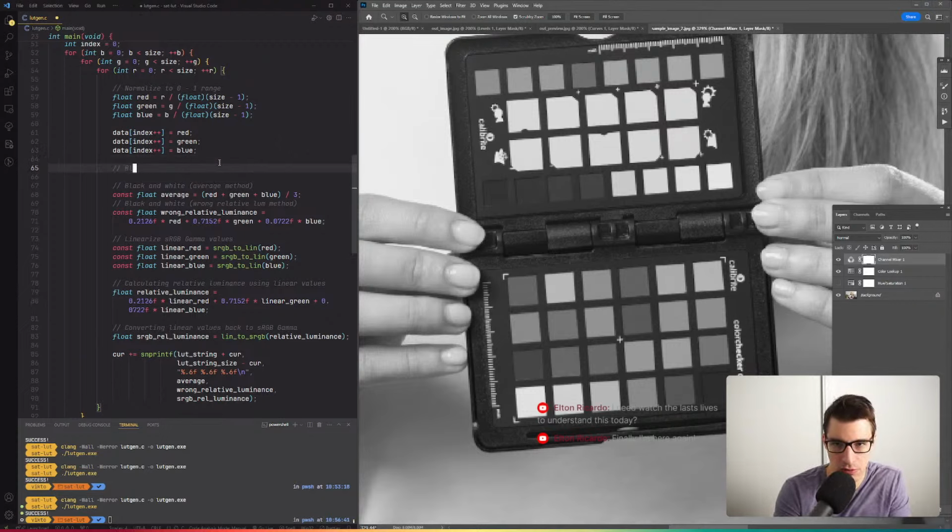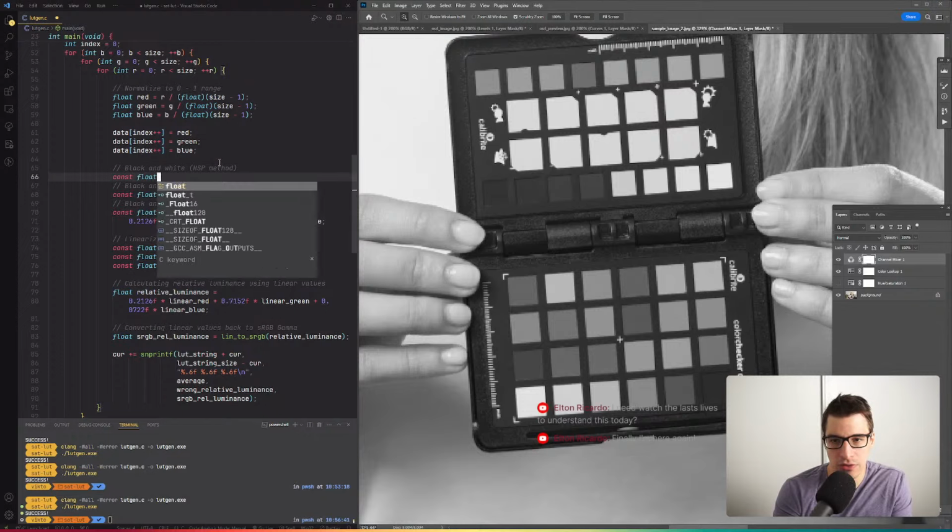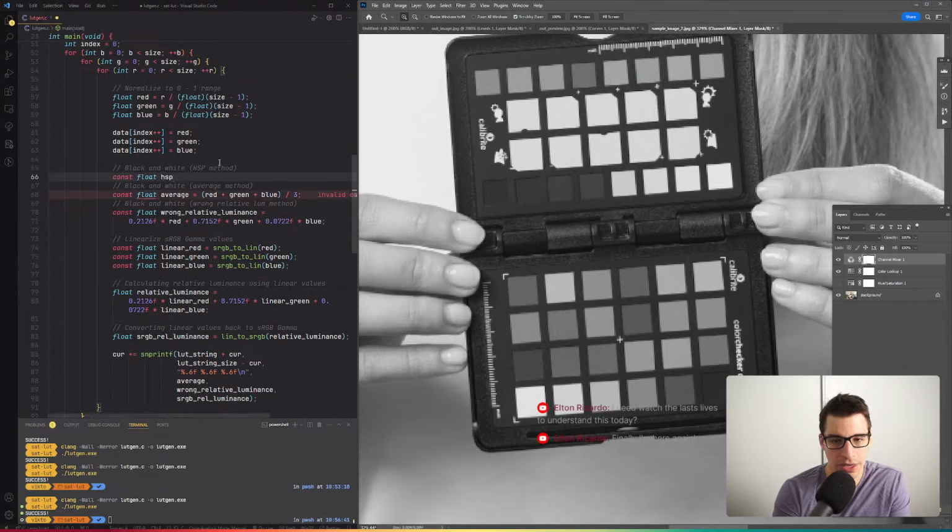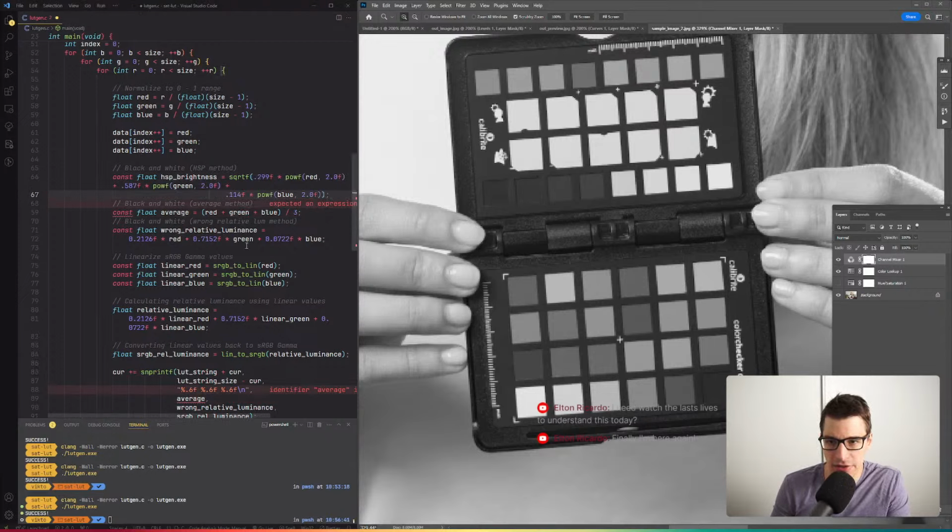So this is going to be black and white, the HSP method. I'm going to call this const float HSP brightness, because they were calling it brightness.